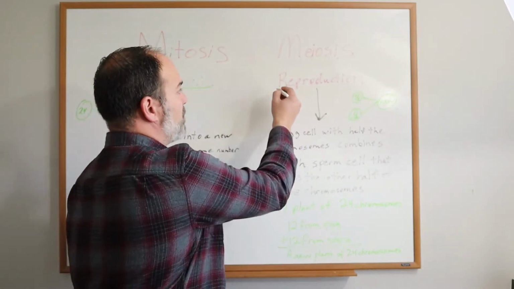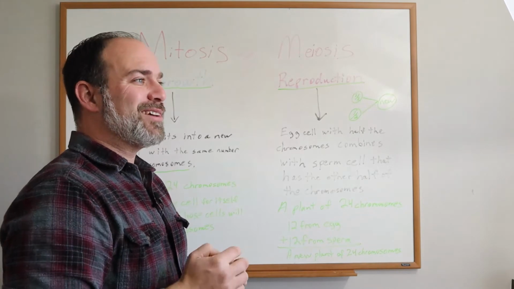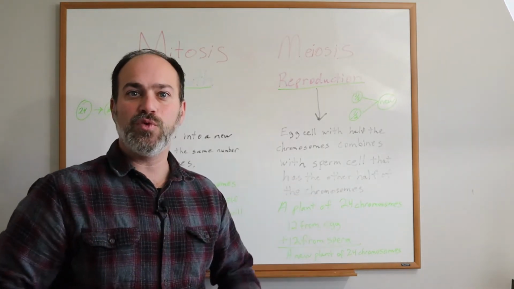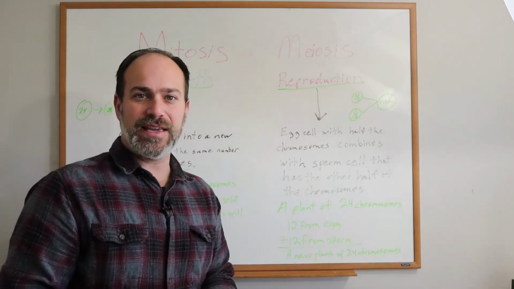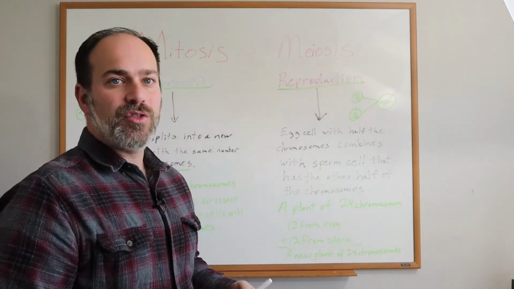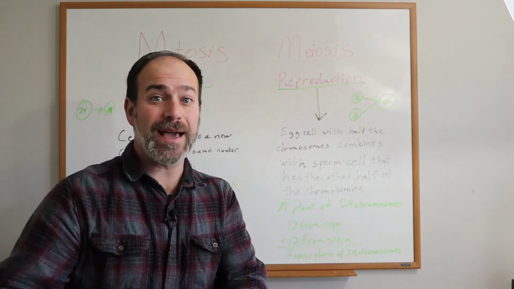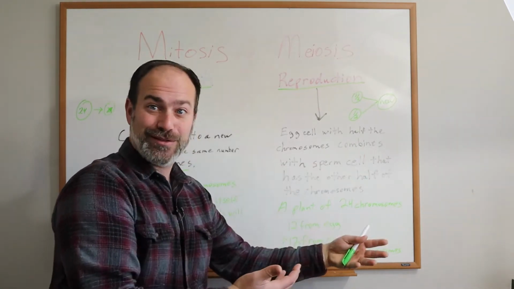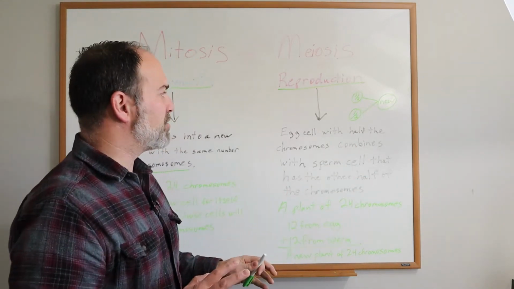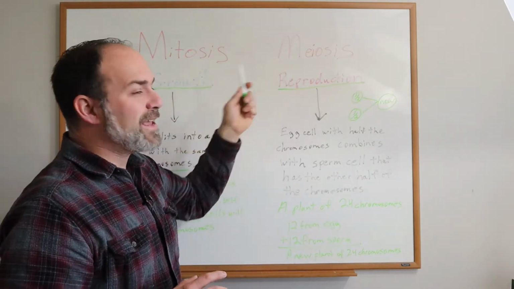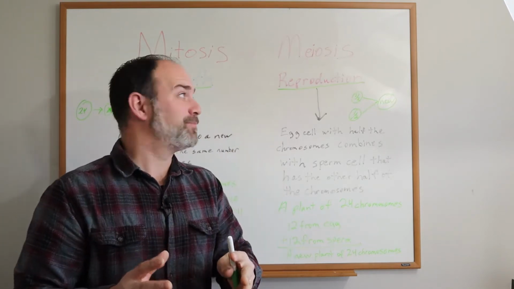In meiosis, which is that concept of reproduction. Okay, let's talk about meiosis and the concept of reproduction. Reproduction means a new one, recreating, reproducing something with the same likeness. When God created the world, He gave all living things the ability to reproduce after their own kind. Humans can beget humans. Dogs, etc., so on and so forth. This is basic. We understand this. Meiosis is the cell process for reproduction.